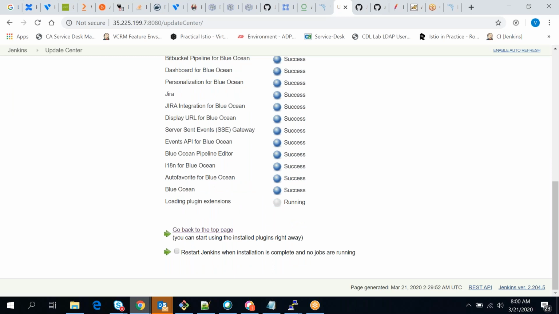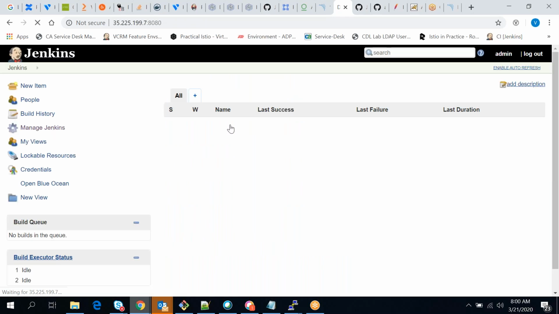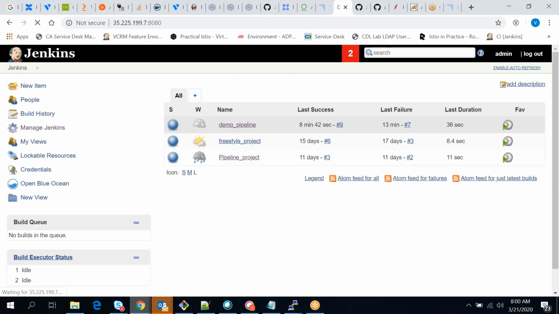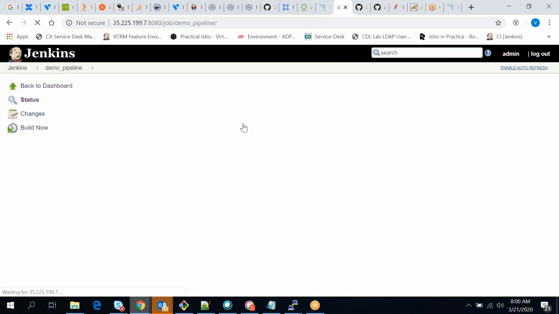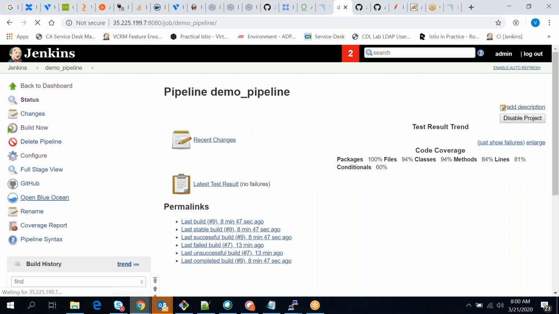Okay, it's installed. Now let's go back to Jenkins. If I go to any of the projects, let's say demo pipeline, you'll see this Blue Ocean link here. If I click on this, you should be getting a new UI.